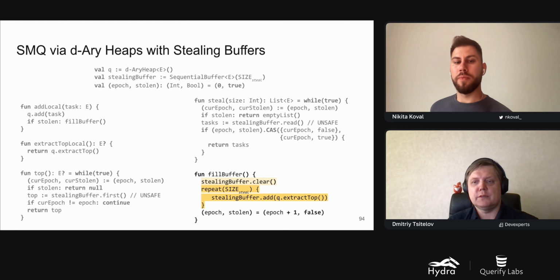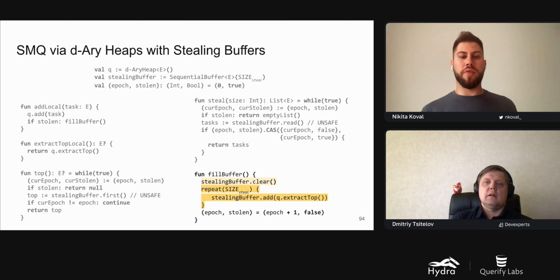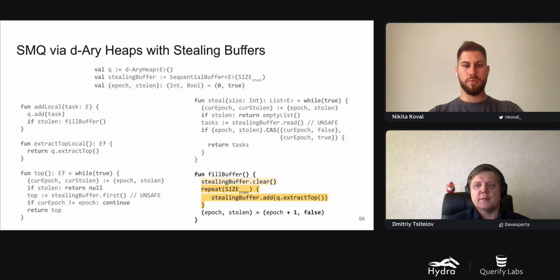Right, only the owner invokes fill buffer, so other threads can only invoke top and steal functions. So in the worst case, we will just get some tasks from the steal buffer and do them, duplicating our own. But we never duplicate it.